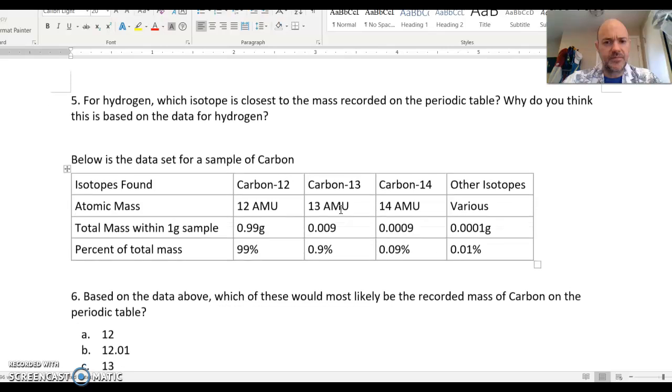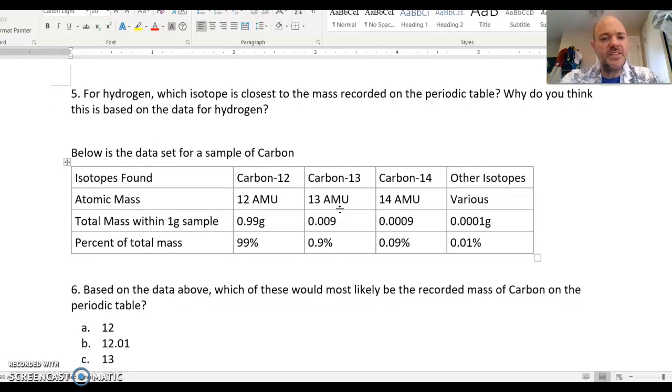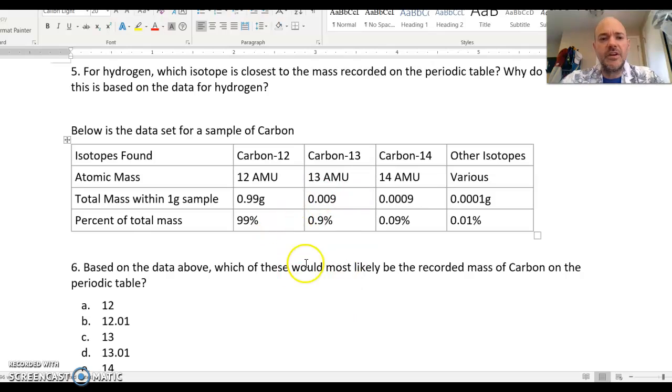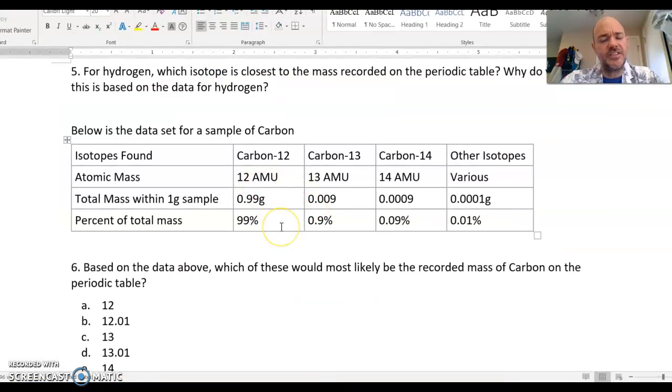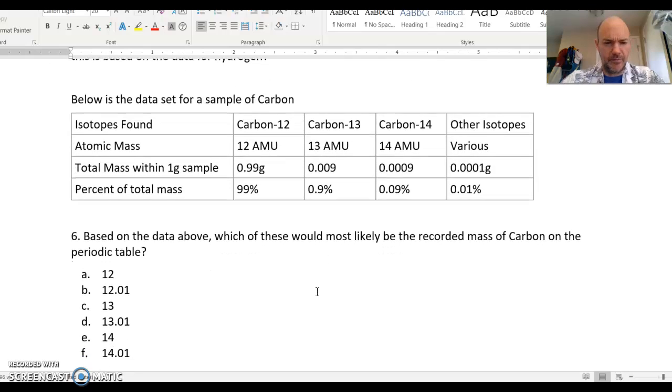All right, so thinking about our numbers on the periodic table, I want to finish this and then I'll go back to the slideshow. So thinking about, say, carbon, and that number on the periodic table: is it going to be a whole number if it's an average? Is it going to be a decimal number? And what whole number is it closest to? I will tell you the whole number it is closest to is usually the mass number of the most common isotope of that atom. So, something to think about there.